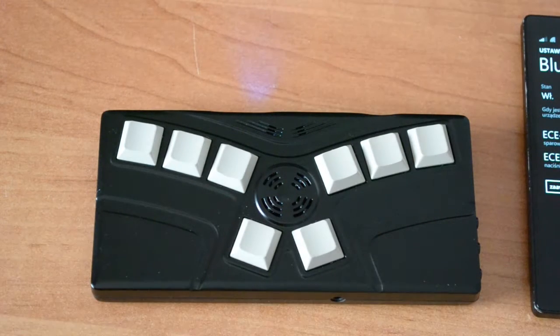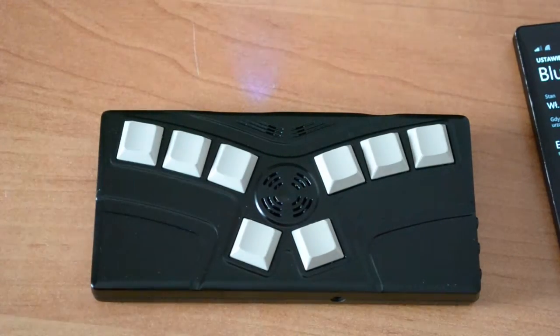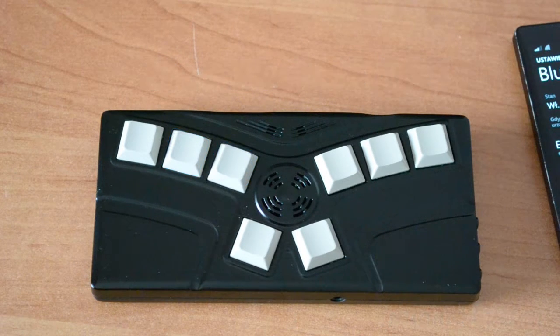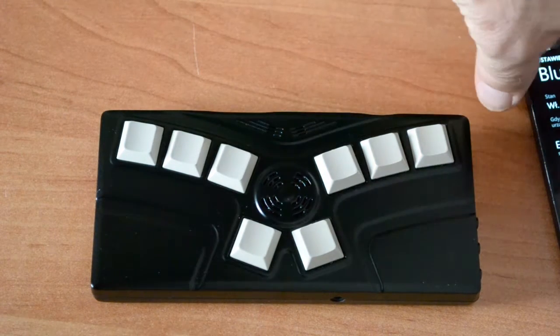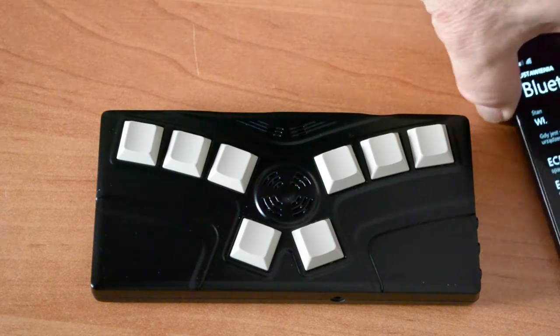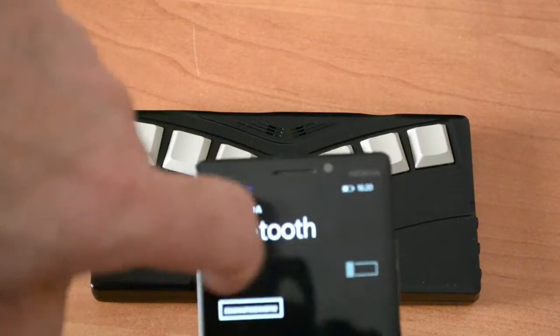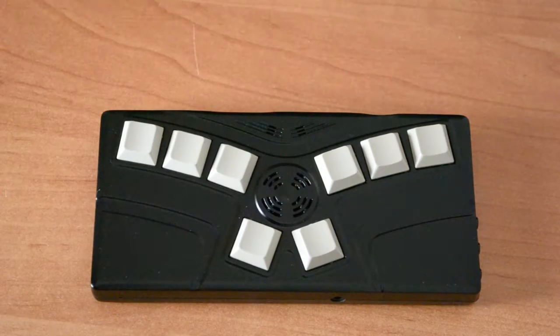Okay, how to make a new connection? Let's make a connection with an iPhone. So I will switch off the Bluetooth by pressing dots 1, 2 and the middle button. When the Bluetooth is off, we will go to the main level of the IBAI functions. I will switch off the Bluetooth in this mobile phone, because I don't want to have any connection when I create the new one.